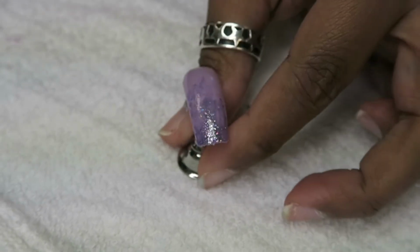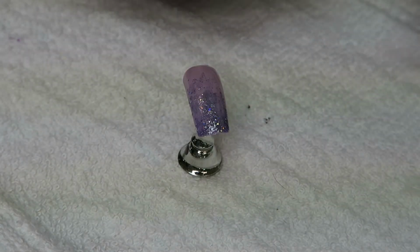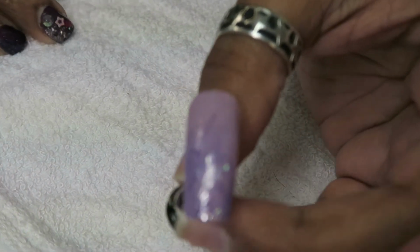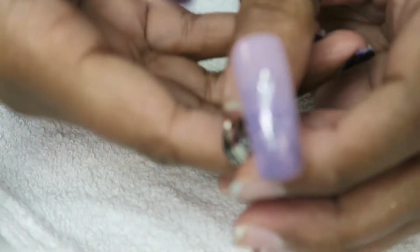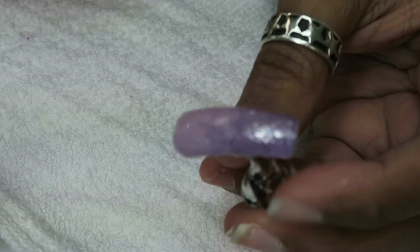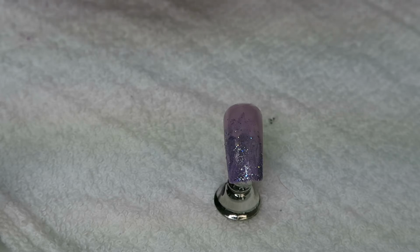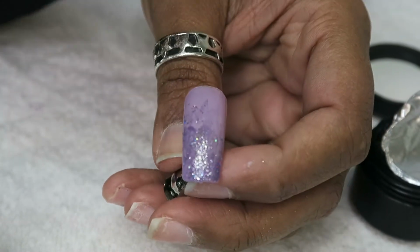So the next thing we're going to do is take this gem glue, UV and LED gem glue right here. And we are going to paint the nail. So before we paint the nail with the gem glue, I'm going to cure it first for 60 seconds. Okay, so that's what it looks like cured. Now I'm going to take the gem glue and we're going to paint the glue on so the gems could stick. So this is the gem glue. Oh, that's better.